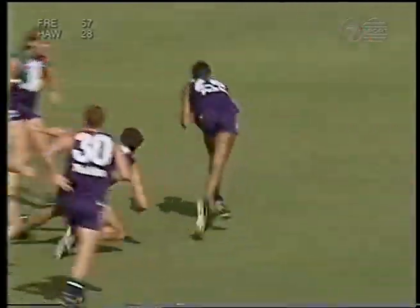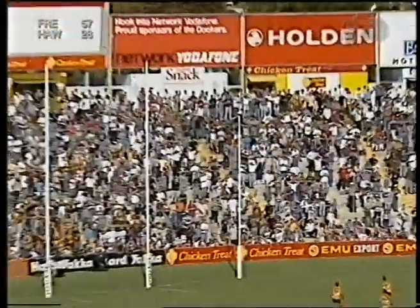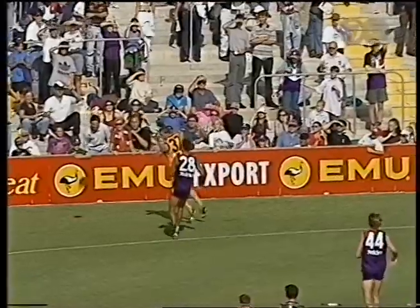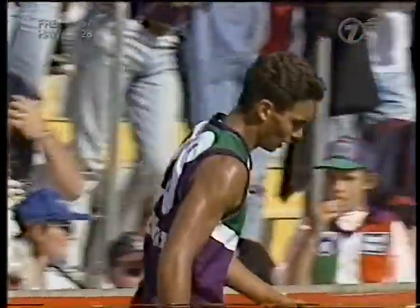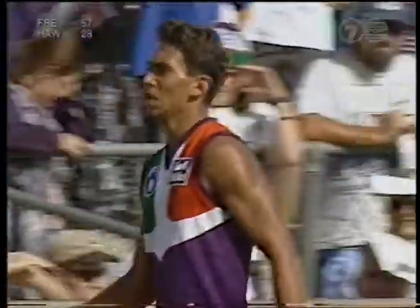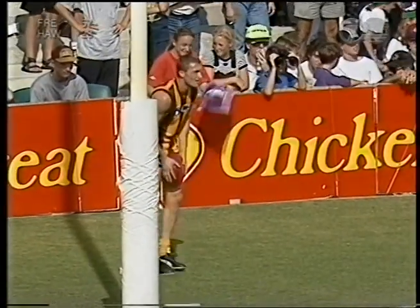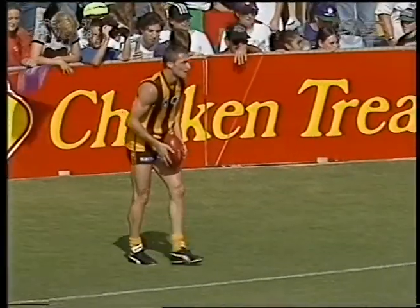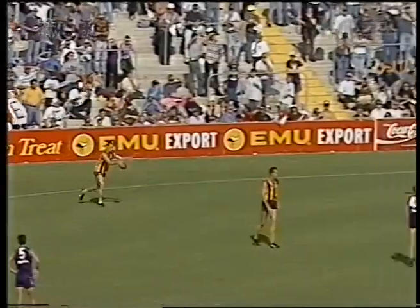Going back. Robran spilt it. Coops a chance to make amends. He's got a love of that pocket. Out of bounds on the full this time. Had more time than he knew. A lot of the Dockers players have to be aware as well that Jeff White's playing up and down the corridor, and he's been free a fair bit of the time. They haven't seen him. They could open up their peripheral vision.